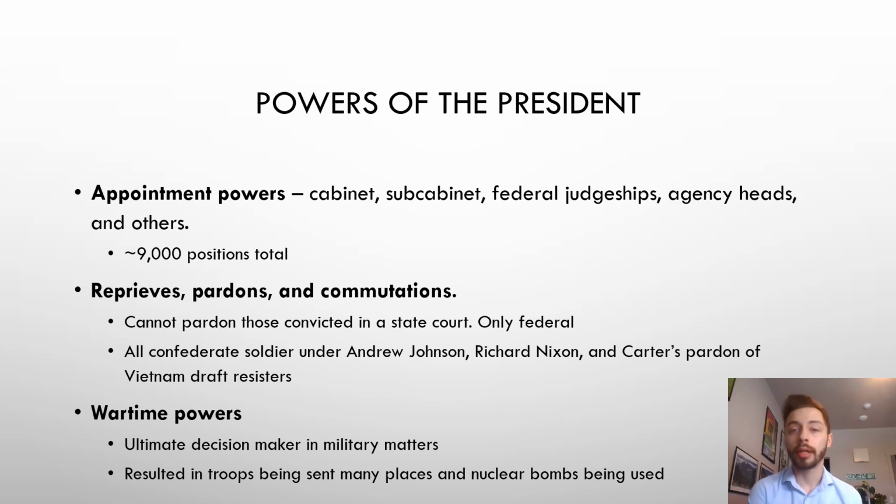So a reprieve is really, well, for one, let's start with pardons. Pardons, you are forever excused of a crime you have committed. You are released from jail if you were serving time, and it will be removed and expunged from your record. A reprieve, on the other hand, is a postponement of the execution of a federal sentence.